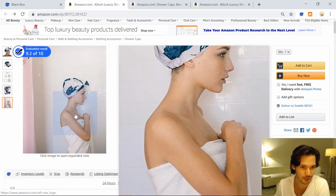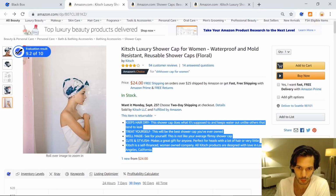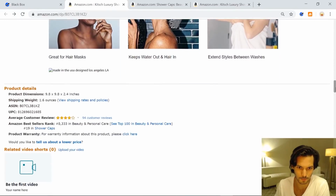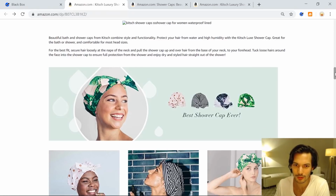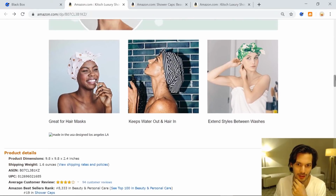Yeah, listing images, not great. Let's see, short to the point. The listing is not optimized, that's for sure. I actually like this brand content. I don't know why it hasn't loaded here. I also don't know why it's misspelt like that, unless that's deliberate. So as you can see, I'm really just considering all of these things right now.